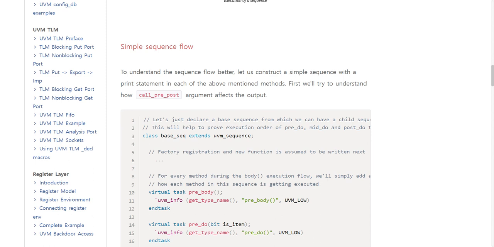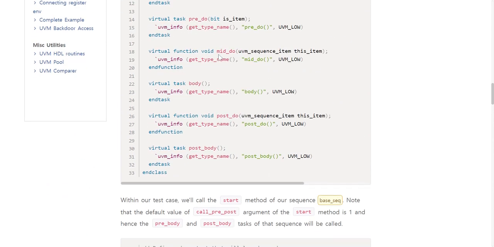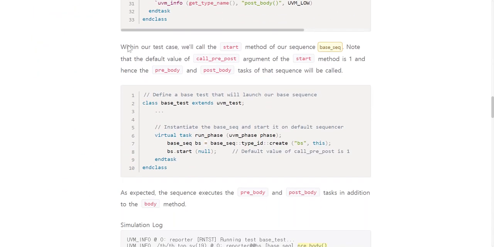First, we will try to understand how the call_pre_post argument affects the output. Within our test case, we'll call the start method of our sequence, base_seq.